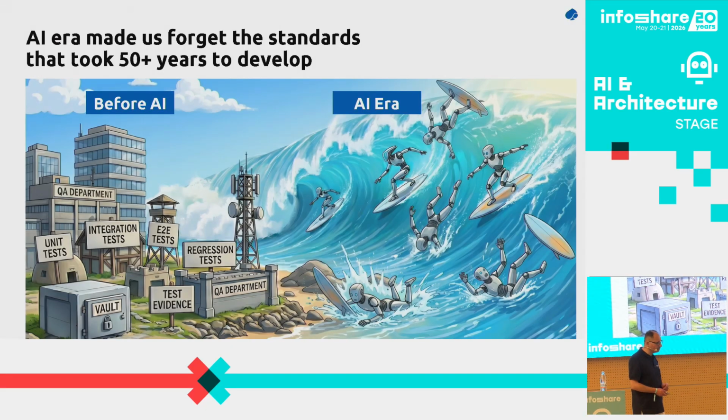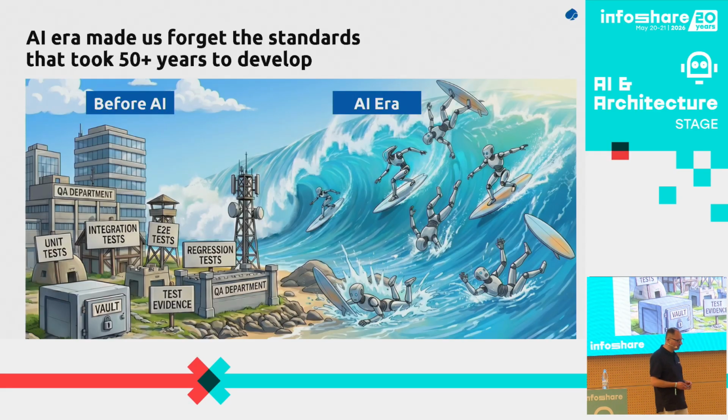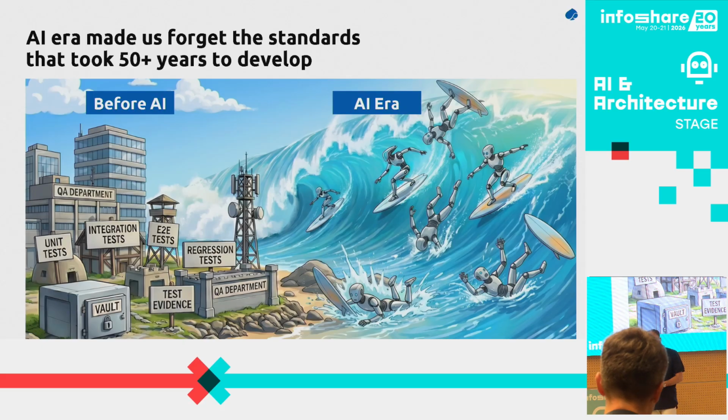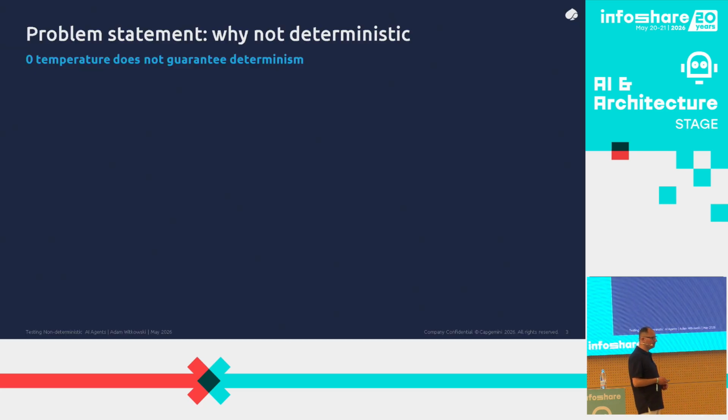Before AI, we had all those things that are on the left. So we had unit tests, regression tests, integration tests, QA departments, and so on, test evidence. And basically, when AI came, people are creating agents, and they do not employ any of those things very often. The reasons for which those things were established are still valid. It's not like they disappeared when AI came, but simply because people create agents without any quality assurance, they fall into many problems because it's hard. They don't know how. So let's start with the problem definition.